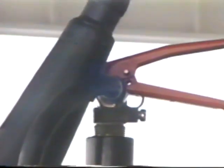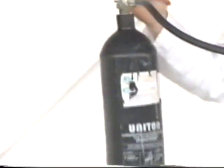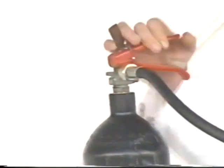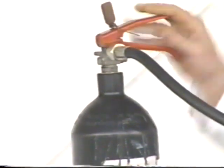Anybody tell me what this one is? CO2, carbon dioxide. Remember this one, how long will we get with this one approximately? Approximately 20 seconds, okay? Again, as with all three that I've mentioned so far, if you raise the alarm, help will be on its way to you. 1 minute is a long time to put out a fire. You can achieve it, all right? So please raise the alarm at all times before you attempt to extinguish a fire. As I've said, with this one, 20 seconds.